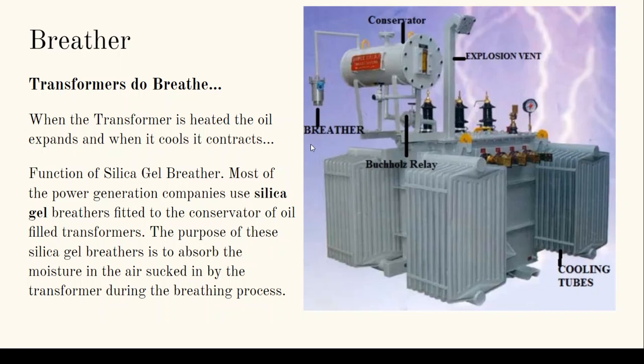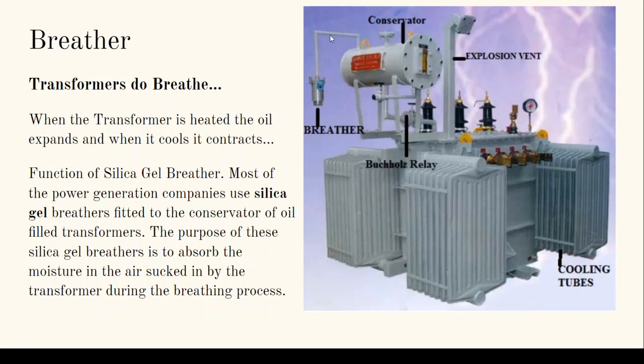In the evening, when the loads are reduced, the factory is shut down, the transformer cools down, and when it cools down, the oil contracts. When the oil contracts, the oil in the conservator drops down to create a low pressure. When the low pressure is created, air from the atmosphere goes into the conservator. When the air goes in, I don't want any moisture entering the conservator.